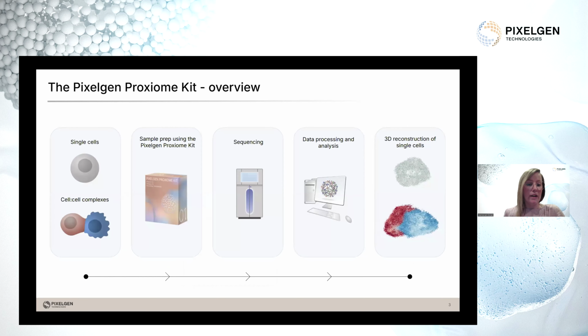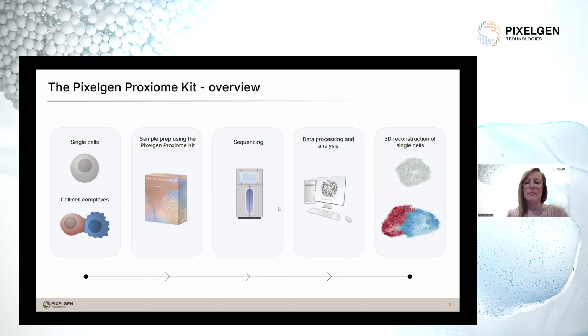So just shortly, how it works. Basically, this is a method for cells in solution. It can either be single cells in solution or, for example, cell complexes in solution. Then you apply this kit, which is actually a sample prep kit, so it's something that you do during the sample prep. You go through this protocol with particular reactions, and as I mentioned, there is much more information about this on the website. Basically, what you will end up with is a sequencing-ready library, and this library can be sequenced in bulk on any Illumina platform.